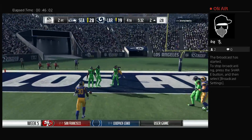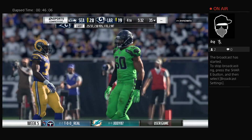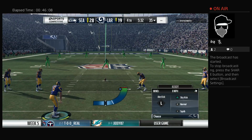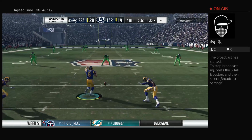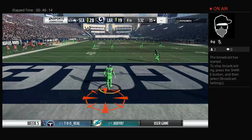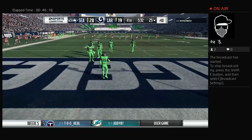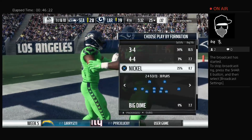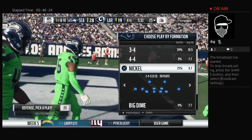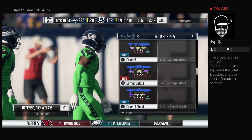Goff. And it's incomplete. Protection was great. He had time to set up a campsite. But in the secondary, they were ready. And I think that in most places on the field, if you have that much time to throw the ball, someone's going to shake free and you'll find an open receiver. But condensed near the goal line on a 2-point conversion, there's not any extra field. So it kind of closes in on them, and that allows you to cover a little bit better.